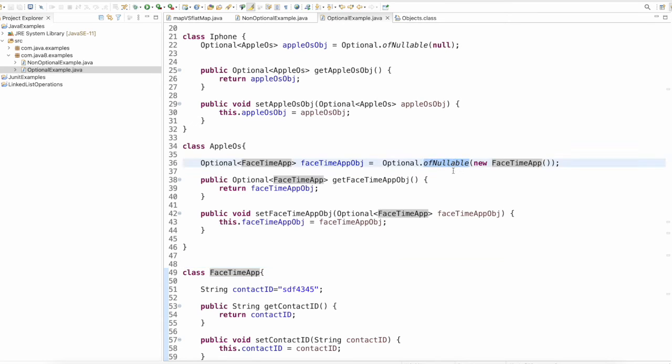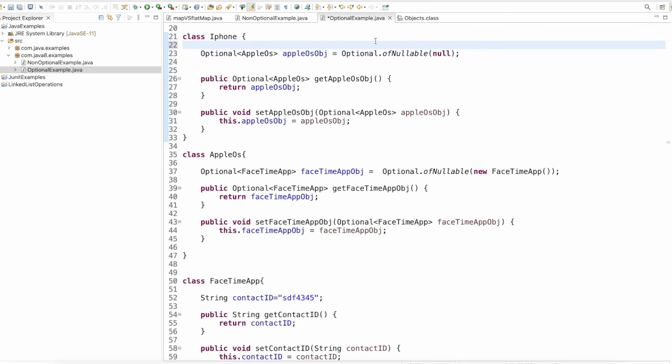And here you can see I have created it the same way, using Optional.ofNullable, but I have assigned the new FaceTime, which will definitely not be null. Okay, so let's create here as well, because we can't assign null directly.